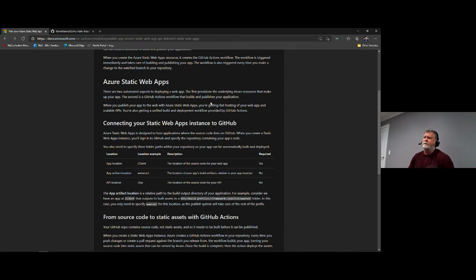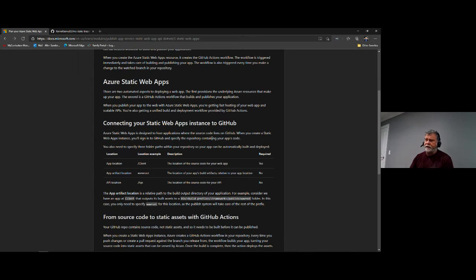So we're going to have a static web app, and in a static web app, before we deploy it, it has to be built, right? Because it's a Blazor app, it's going to be built out as a Blazor WebAssembly. We need to build, and once we build, then we have static assets that can be pushed and hosted in Azure. Could be hosted in Blob storage, as Mina suggested in the Q&A, but we're going to host it in an Azure Static Web App.